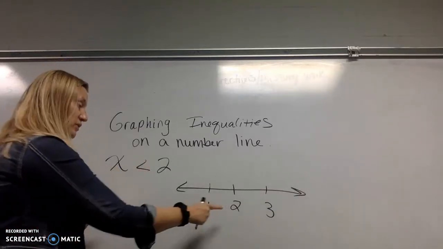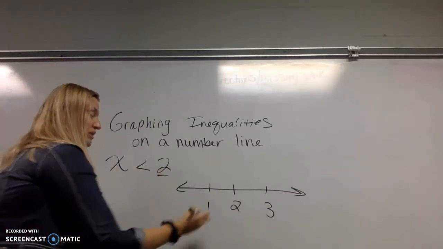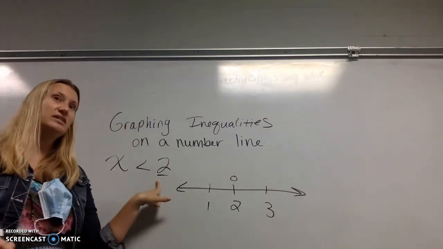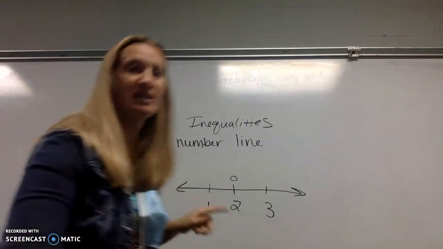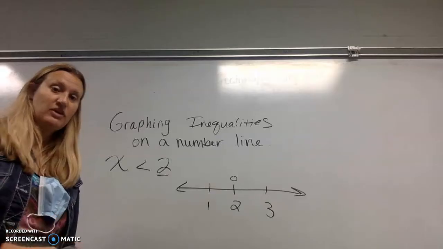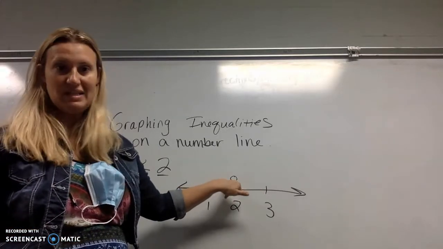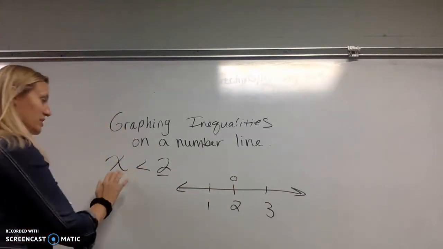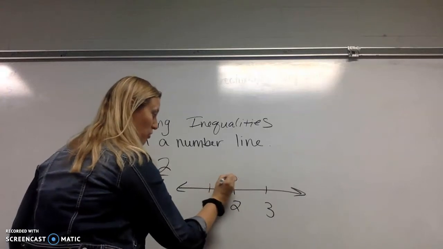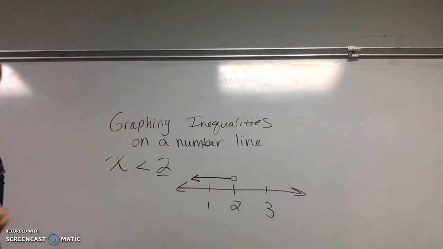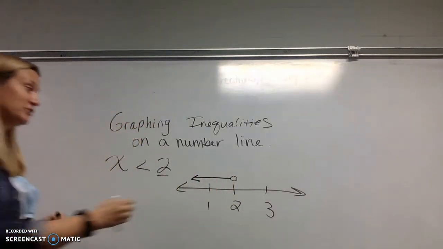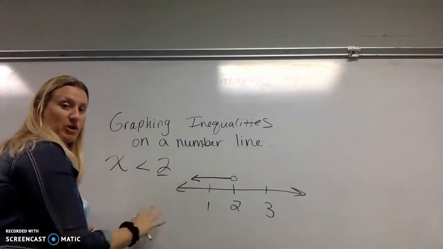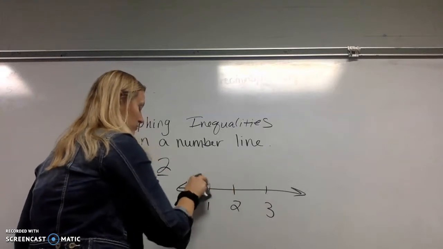And what we're going to do is put a dot over this number. This is going to be what we call an open dot, because 2 does not get to be part of the solution set. So that's what that open dot tells us: yes, we're starting at 2, but it doesn't get to be part of it. Then I want all the numbers less than 2, so I'm going to draw an arrow pointing to all the numbers less than 2. That tells me that any number on this number line, which goes forever to infinity, to -infinity, is part of the solution set.